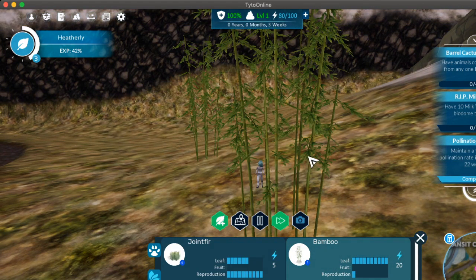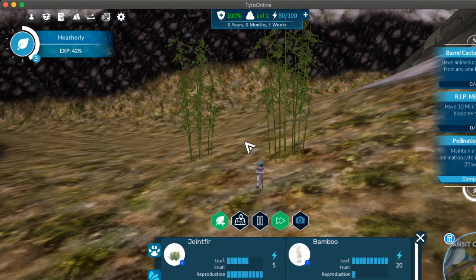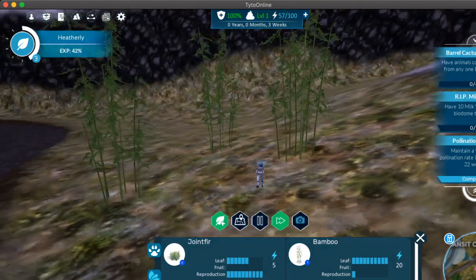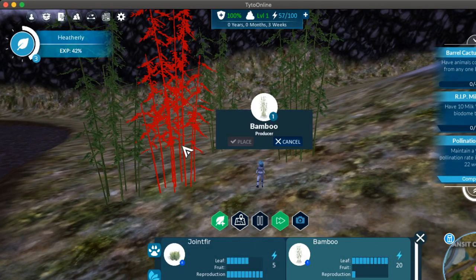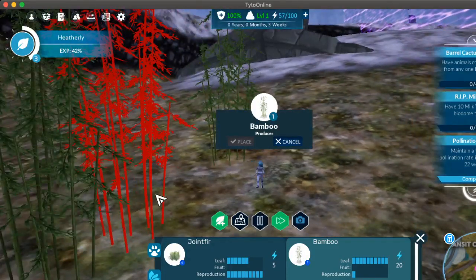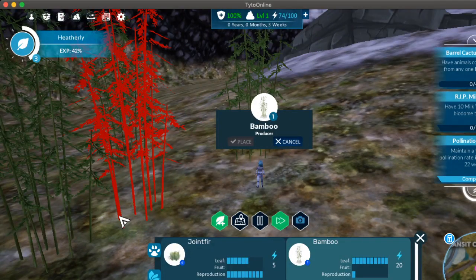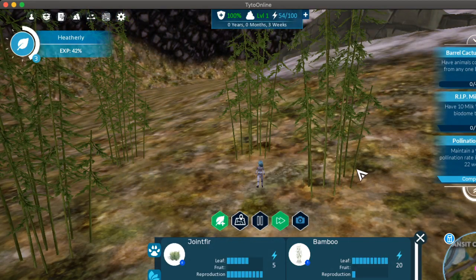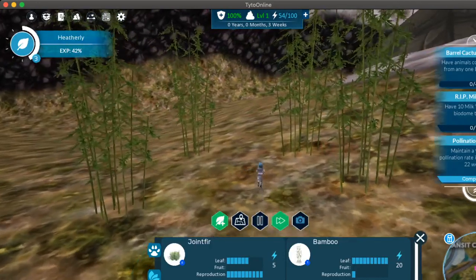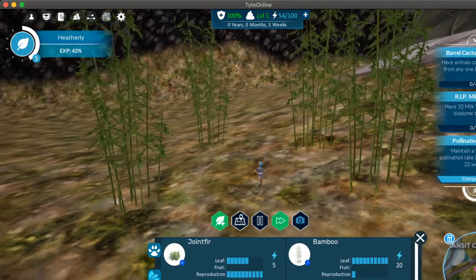So what I'm doing is I'm just going to place these around here, and as you can see, if the bamboo shows up red, that means that that's an invalid location. It's a little bit too close to the other bamboo. Of course, in real life, bamboo can grow quite close to other bamboo, but we did this so that the game doesn't crash when you cram your biodome full of bamboo or what have you.